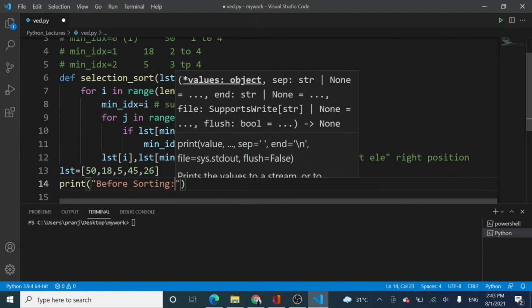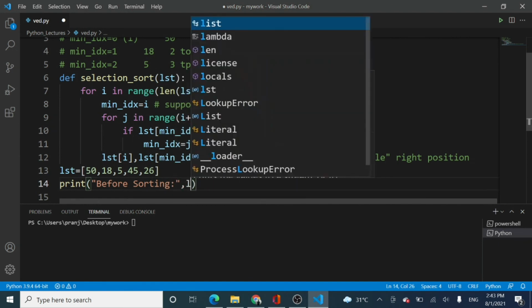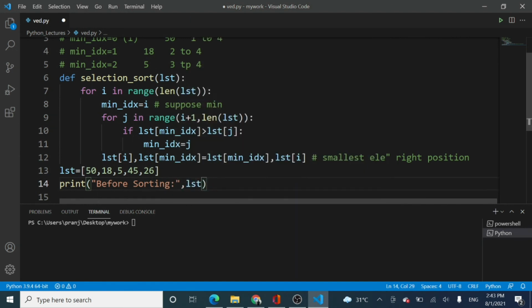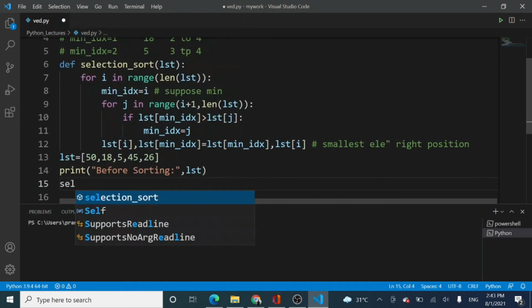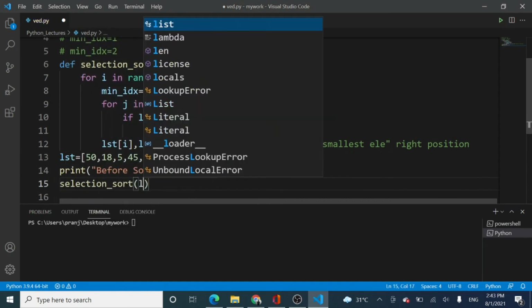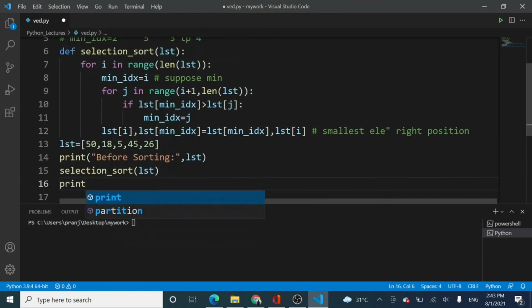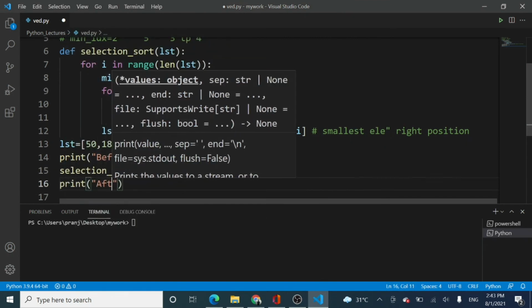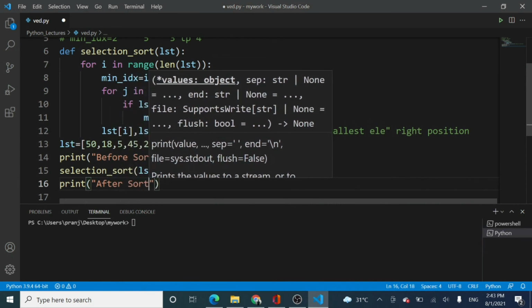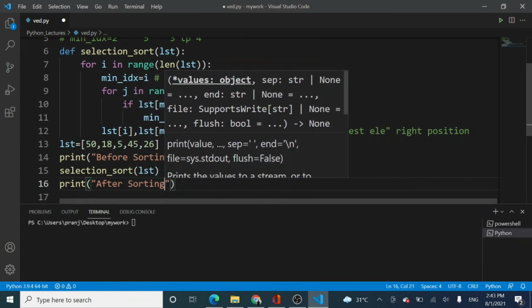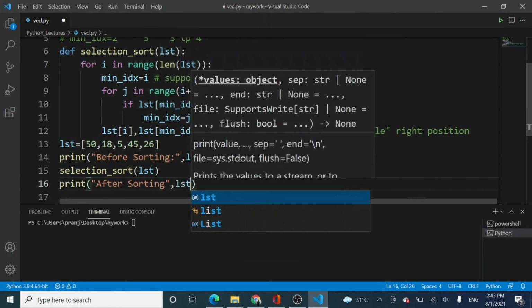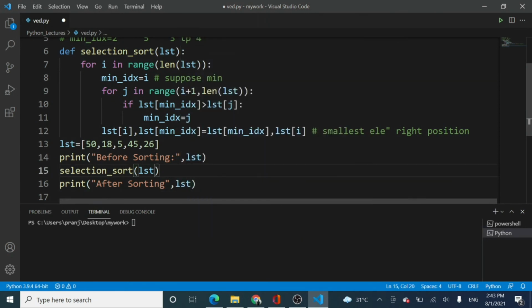So you can always customize the print statement as per your needs. I'm keeping it a little simpler. Selection sort and my list, and then I will be printing after sorting, and that will be my list. So that is all with the small program of selection sort.